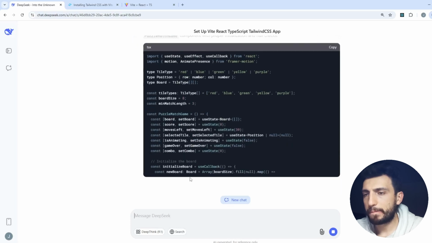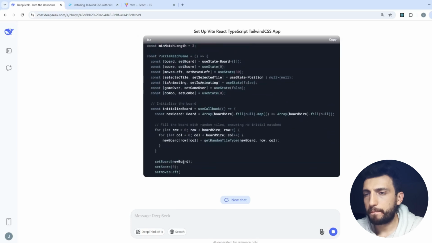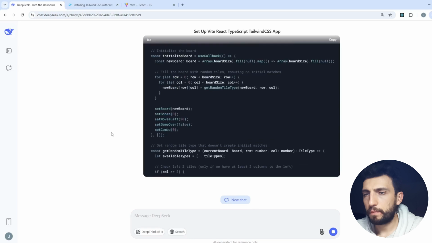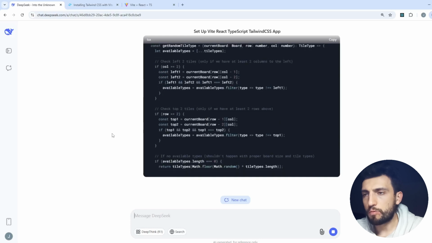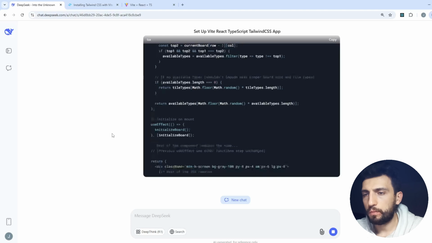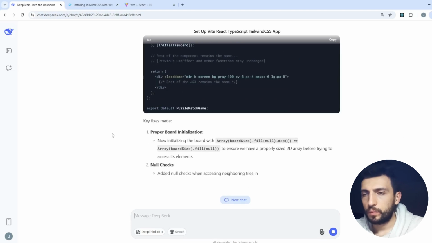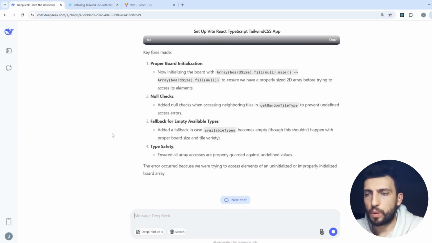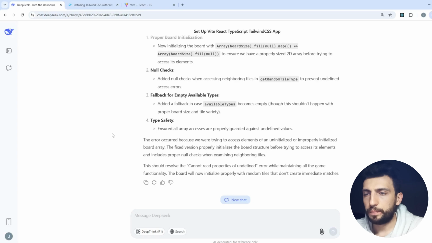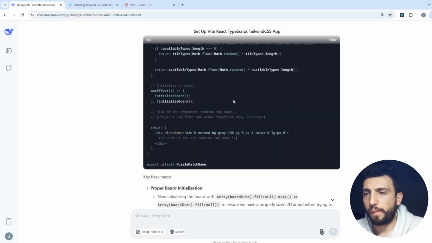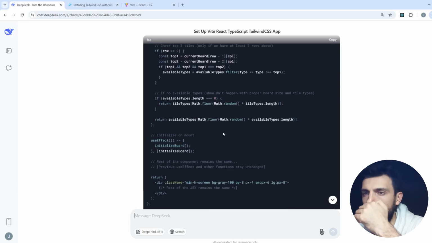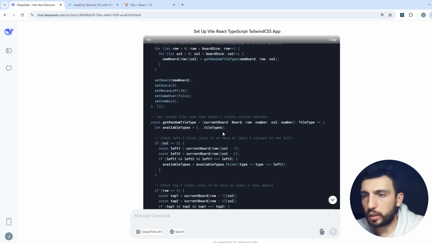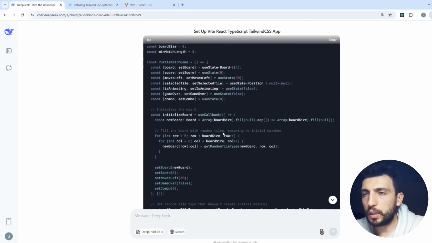Okay. I see it actually changed the initial getRandomTileType and initializeBoard.